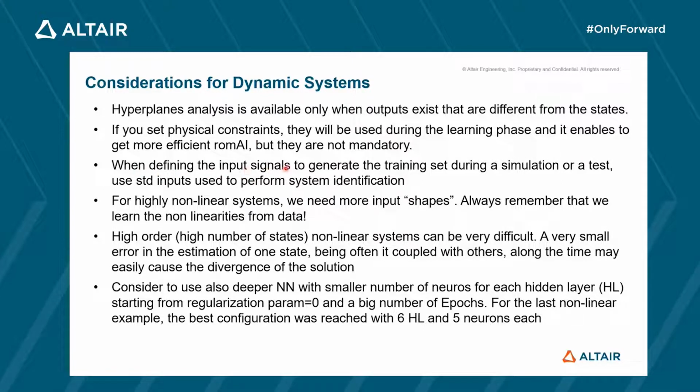When defining input signals to generate a training set or test, you use standard inputs. So just by providing standard inputs in your simulations, you can generate a decent training data set in order to train your ROMs. For highly nonlinear systems, you need more input shapes, or rather, you need to collect data in the nonlinear areas of your system in order to better train a ROM.